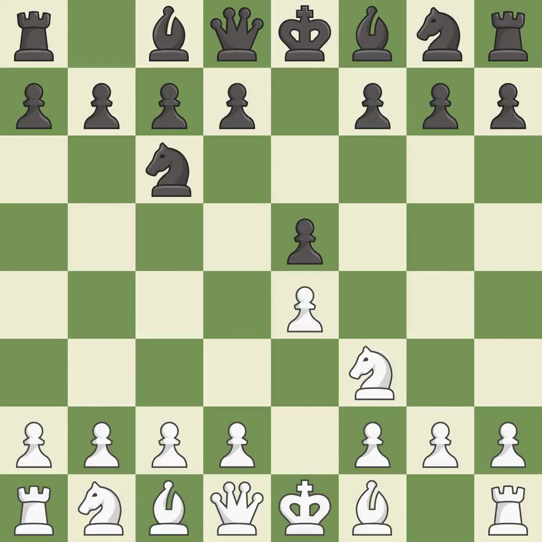Nc6 develops the knight toward the center, protects the pawn on e5, and eyes the d4 square. The Ruy Lopez opening develops the bishop to immediately attack the knight on c6, the lone defender of the e5 pawn. a6 forces the bishop to decide, exchange or retreat. Ba4 safely retreats the bishop while keeping pressure on the knight.